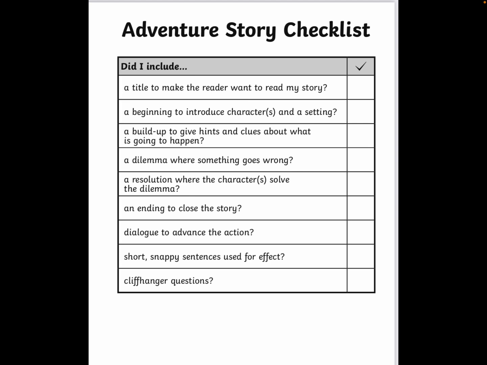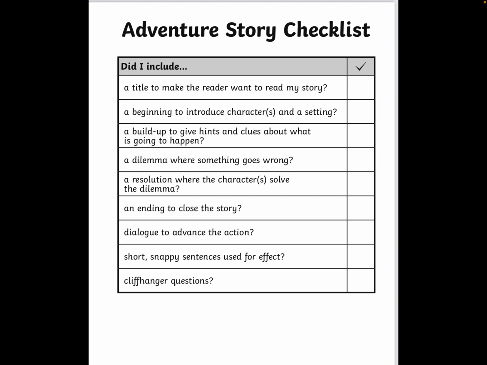You want to be thinking about some exciting words or coming up with some mystical land that will entice the reader to join in. Or you might want to have a hint at what the story will involve. So it could be like the magic elixir, something like that. And you'll have to look up what an elixir is.